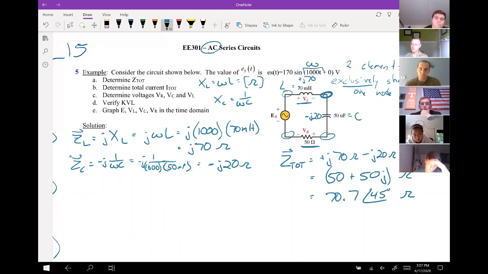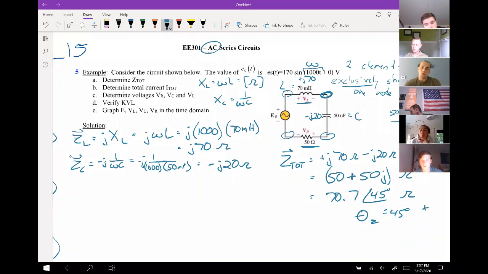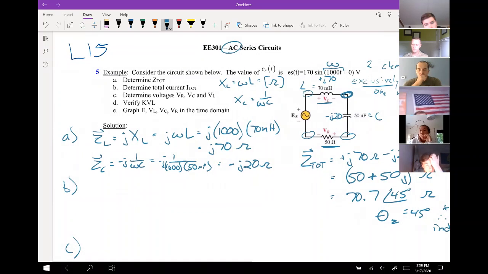And that's saying the same thing, because if I was to plot the Z total along here, it's right there, and it's an equilateral triangle of 50, positive 50. And so that vector is, this is an impedance plot. So you can even tell right now that this overall circuit is inductive because the 50 j here is positive. So it's overall inductive, but its theta angle of 45, theta Z, is equal to 45 degrees. It's positive, therefore it's inductive. All right, so this is overall an inductive circuit.